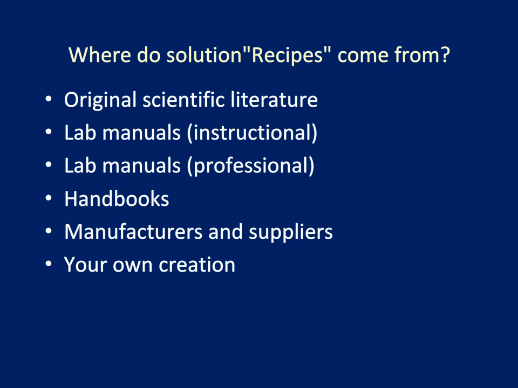If you're in a lab environment, an instructional lab environment, you may get your solutions from lab manuals. There are also a variety of professional lab manuals with standard methods and protocols published in them. Additional places that you may find solution recipes are handbooks, manufacturers and suppliers. Often certain assays and chemicals will come with a manual that has specific solutions outlined in the manuals. After much experience, you may also create your own buffers.